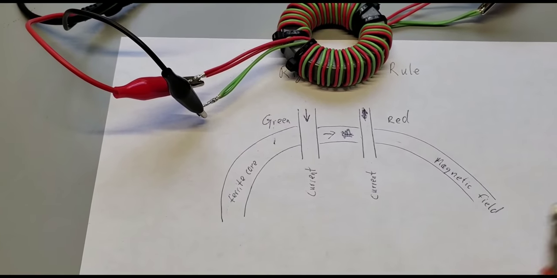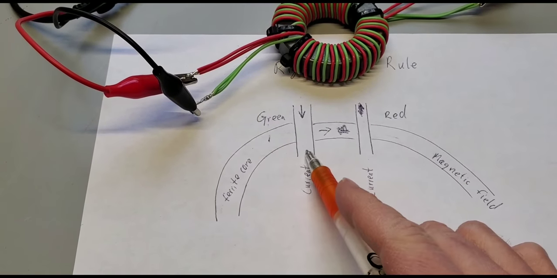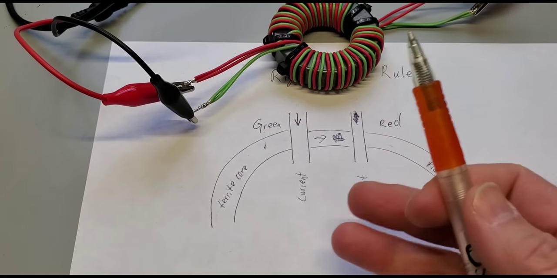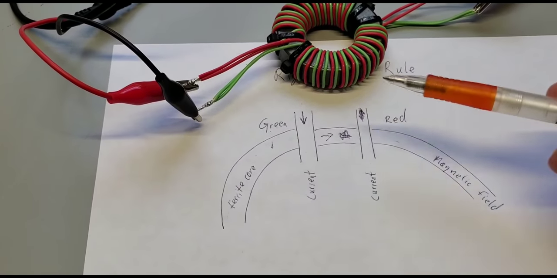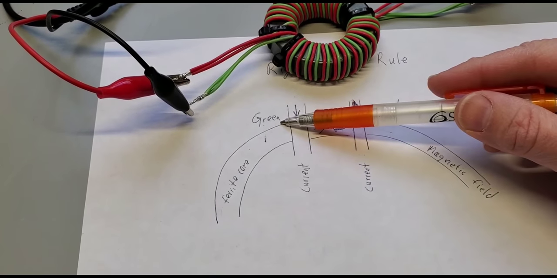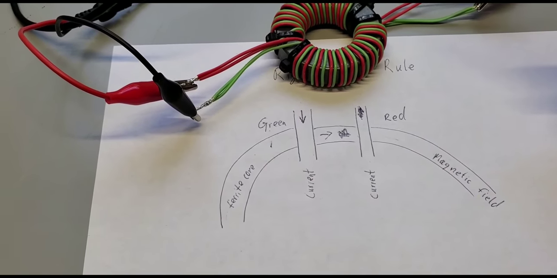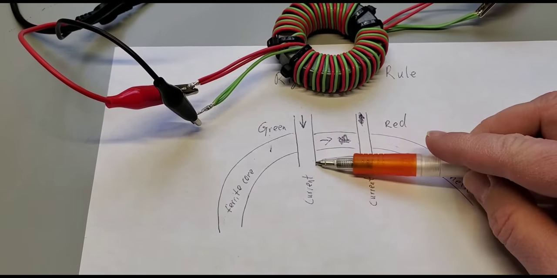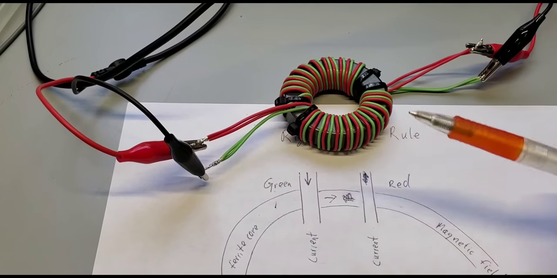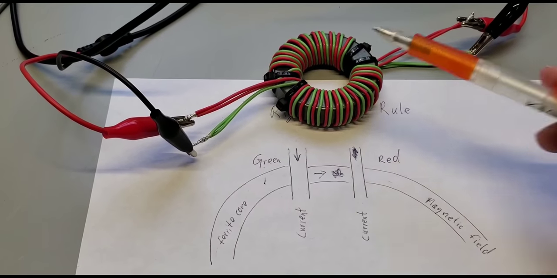If it were DC, nobody would care. However, since we are working with AC, we create something called an inductor here. And if you look at our inductor, inductors resist changes. So because we are switching the direction of the magnetic field, that resists the current flow through here. And because of that resistance, we lose a signal in our ferrite core, our common mode choke. And that's exactly what we want.